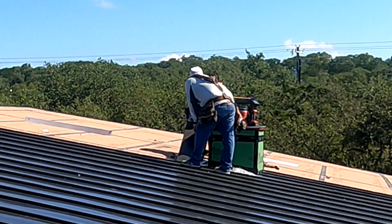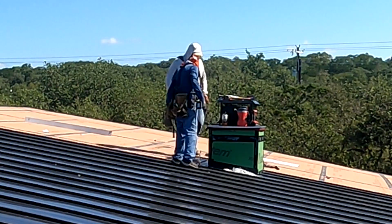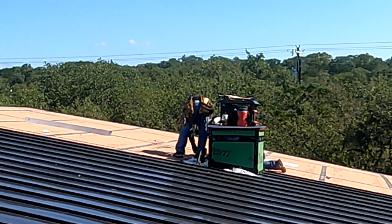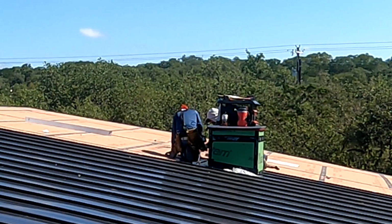We're enjoying the process. And they had this one main section of the roof done that day. It started getting nice and hot, probably hitting closer to the 100 mark. You can see them all wrapped up in clothes so they don't get sunburned up there. And off they went.